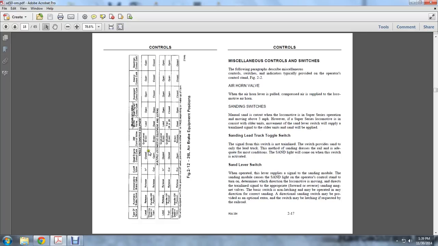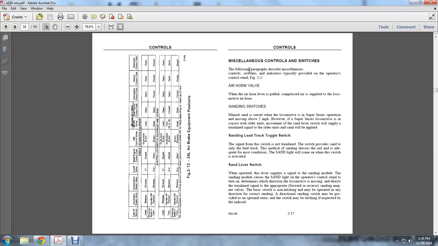Here is Figure 2.12, on page 26, the air brake equipment positions. It goes with the type of service: the automatic brake valve, the independent brake valve, and the cutout. When it's in lead, leading train, or dead in train, multiple locomotive control, extras, multiple units, with the independent cutout valve, diesel engine, and MUTD, and it goes over open or closed, with releases.